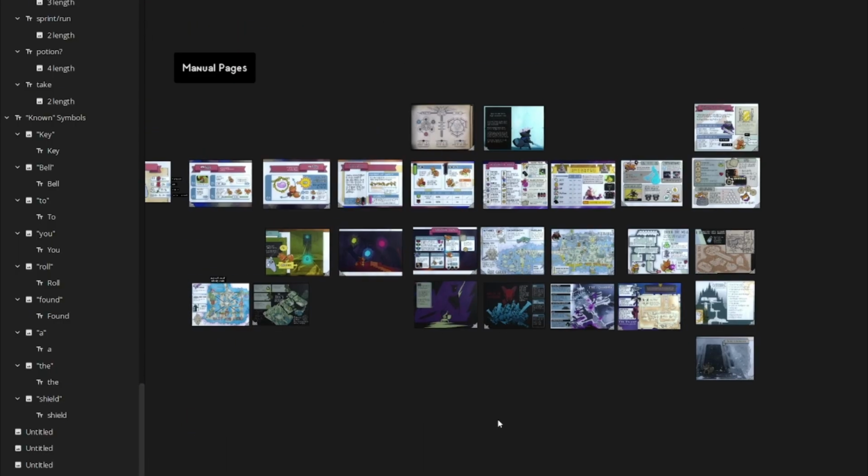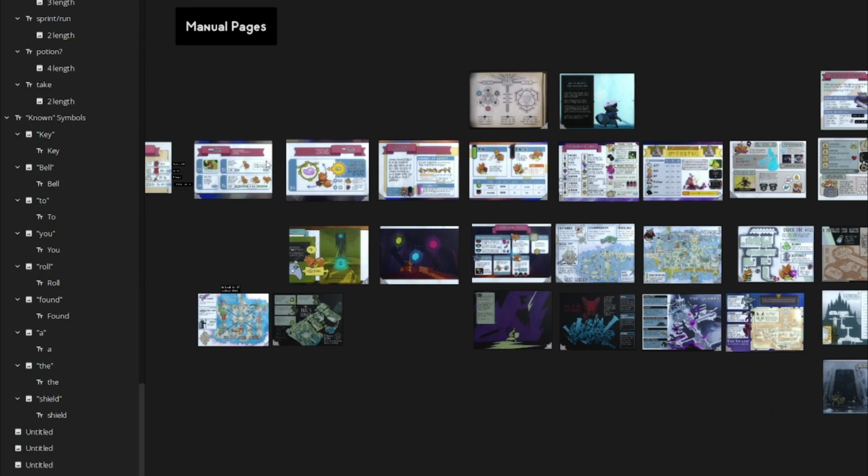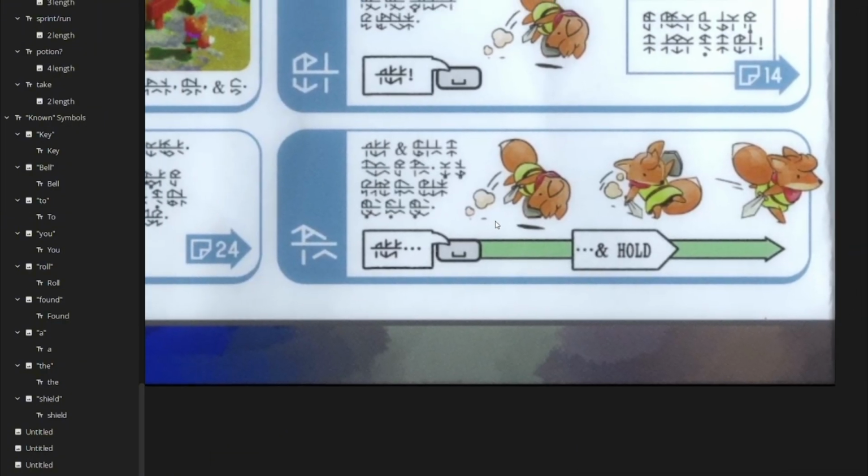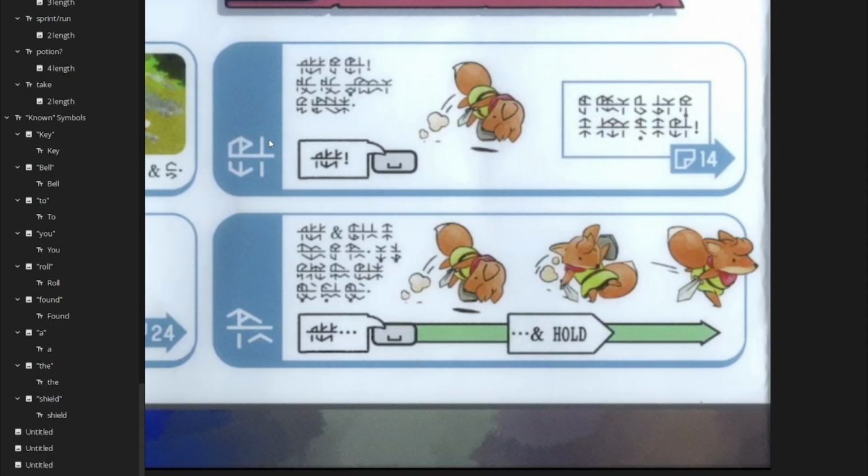What could be a word for what's happening in this picture that ends in D? So if this is roll, that ends in L. Press and hold.